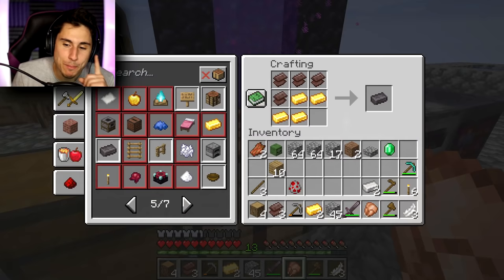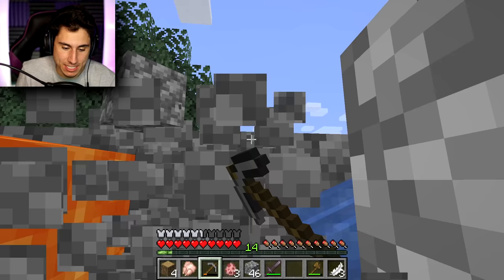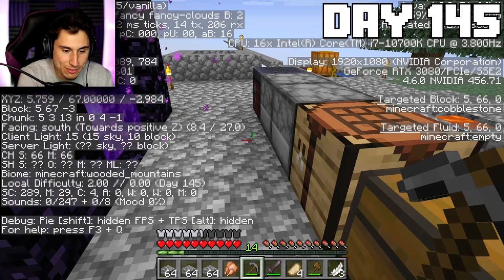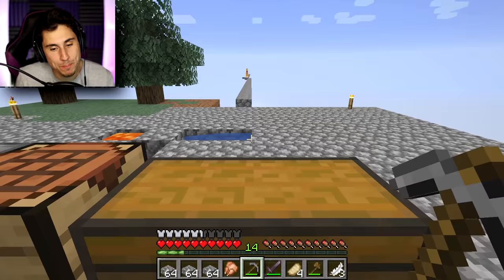You know what? Before I go to the Nether, I'm gonna have to get some more cobblestone because we're gonna be exploring for, like, a nether island, basically. Now it is finally time. What day is it? I don't even know what day it is. It's day 145. I'm pretty exhausted.